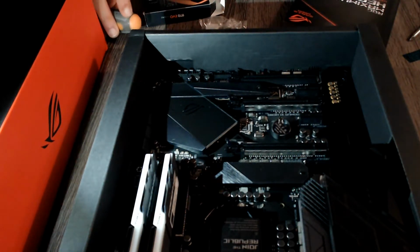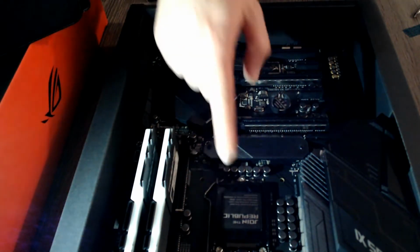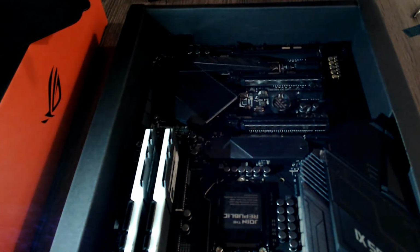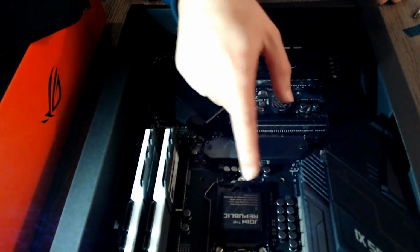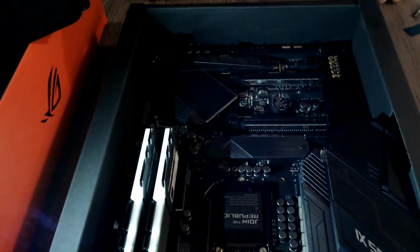Now, for the CPU installation. I left this for the last because it's usually the most sensitive part of the putting stuff in the motherboard kind of thing. You will want to always leave the shield that protects the socket on until the last moment, until everything is done and ready and in place, because it protects it in case something falls and bends a pin there. And if a pin there bends, there are ways to fix it, but they're extremely difficult. And in practice, if a pin bends there, you've just killed your motherboard, no questions asked. You're gonna have to get a new one.